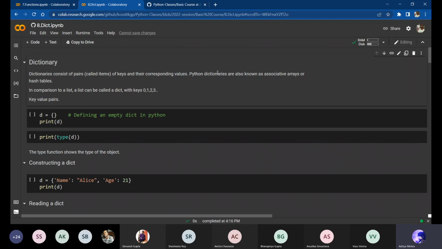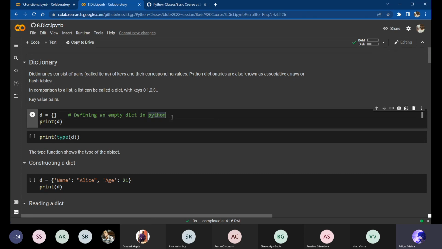Python dictionaries are also known as associative arrays or hash tables. Hash table is a well-known term for dictionaries. In comparison, a list can be called a dictionary with keys 0, 1, 2, 3.